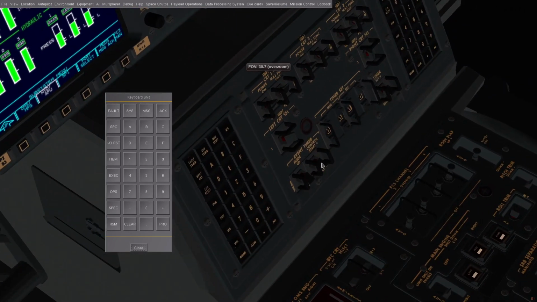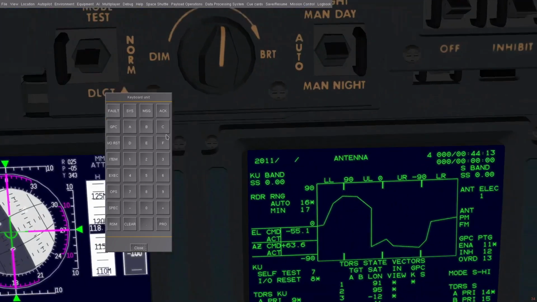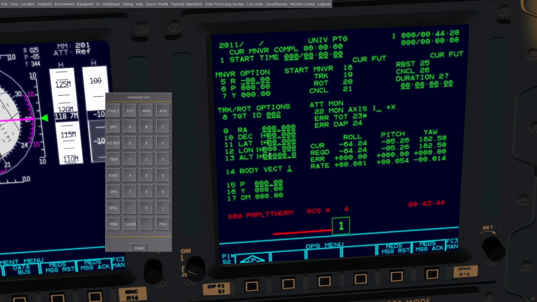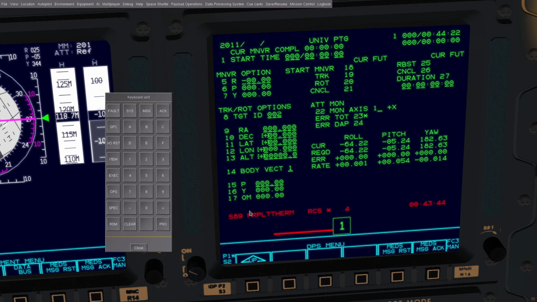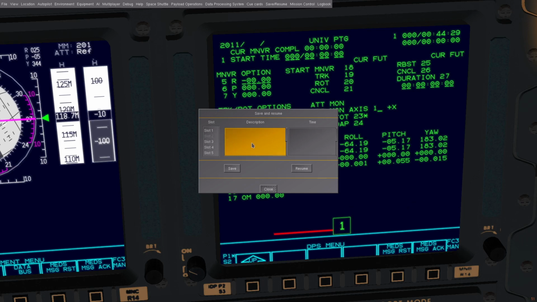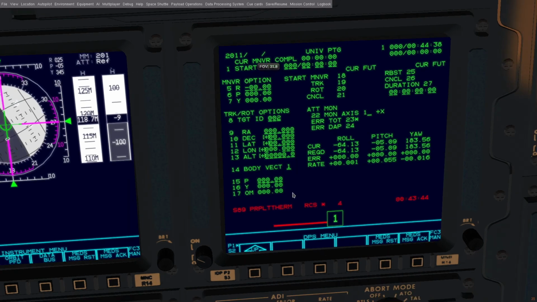So now that is a selector for major function between G and C and SM, which is currently showing the antenna stuff. We would need to deal with the RCS temperature stuff in a bit, I suppose. But yeah, hopefully this is fine because we are now in orbit. And I guess we can deal with whatever this is when the time comes.